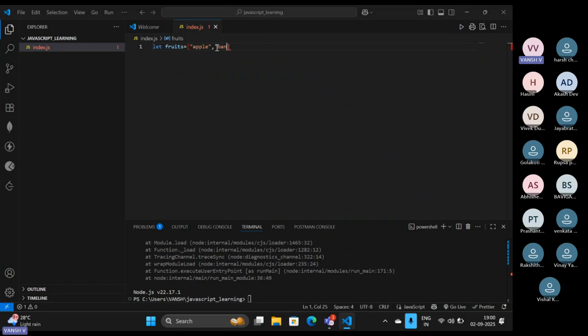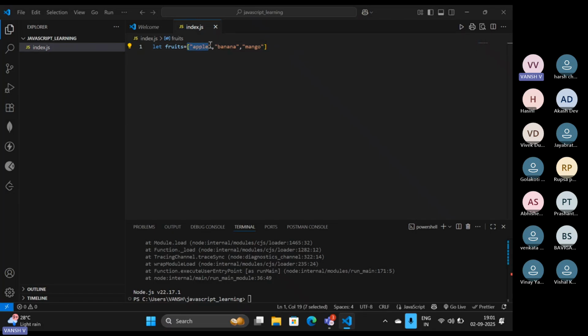Yes, sir. Okay. So just provide the names of the fruits inside your declared array. Like apple is there, banana is there, and I am taking one more, mango. Everyone is familiar that in an array we can store a particular set of elements, and it is continuous memory allocation starting with index 0. In JavaScript, the index of an array starts with 0. So here this apple is at index 0.